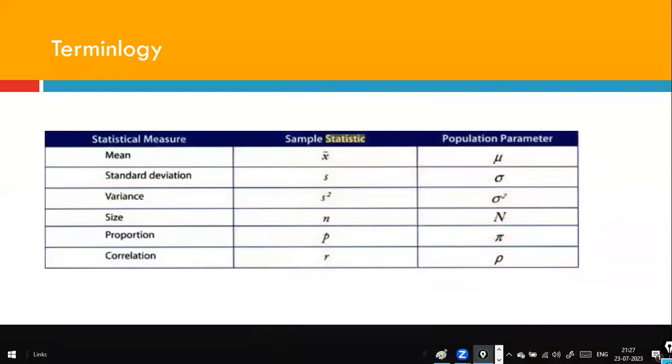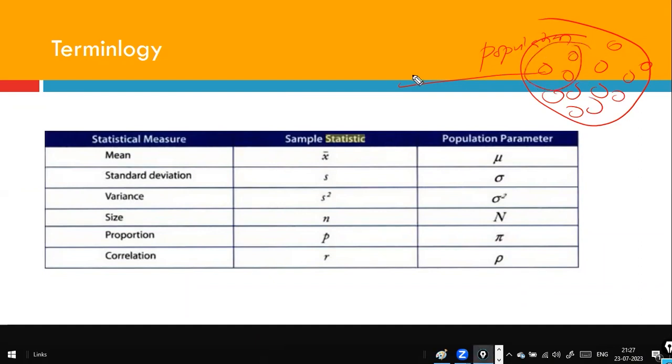For example, I have a population. This is my population, and let's say you have different values in the population. What you are doing is taking a subset of the data. This is your sample 1. For the sample, let's say you have taken 3 values. Let's assume these 3 values are 3, 8, and, sorry, let's say 5. You will take 5.